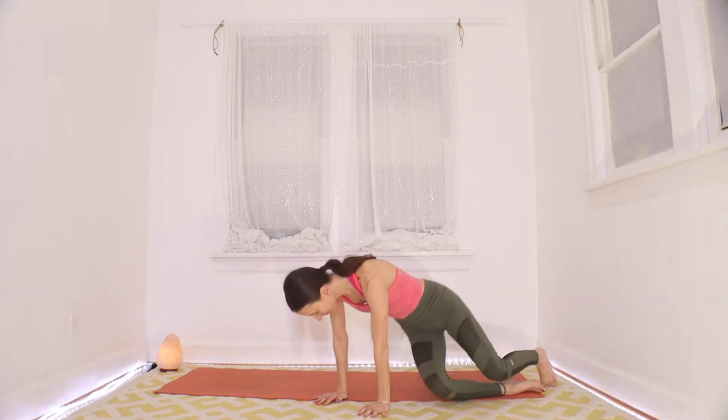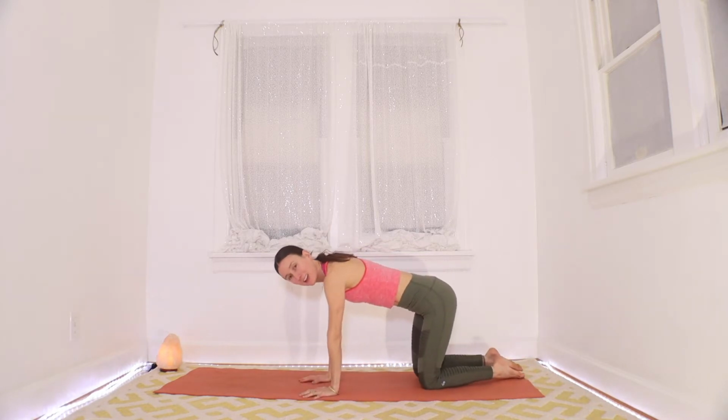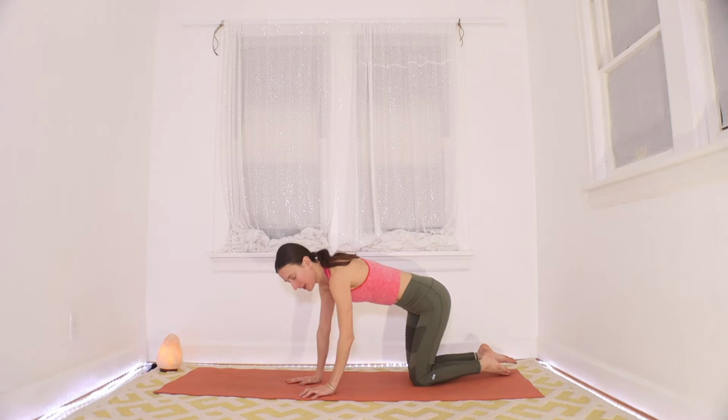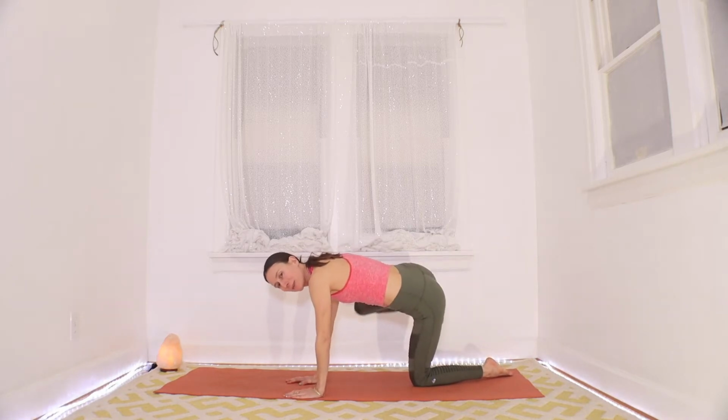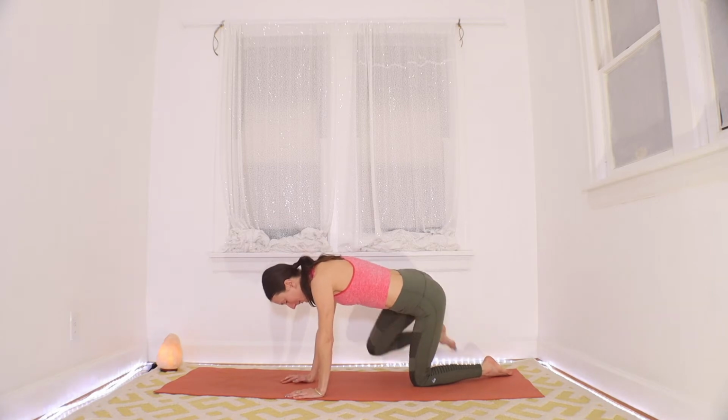We're just going to point knees out to one side here and flip it over to hands and knees. So I'll meet you there. Hands and knees. Let's get the right hip up and circle it out and start to really warm it up. Right knee up, circle out that hip.